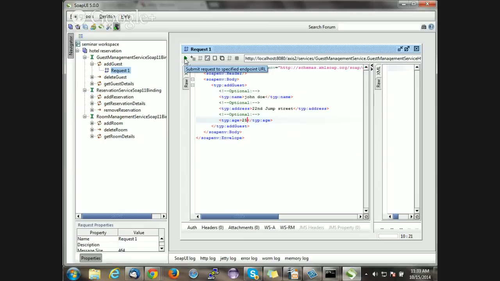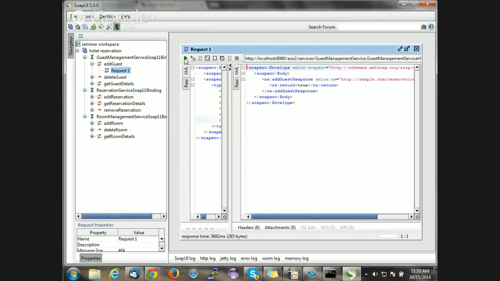So this is the run button. You need to run it for the request to run. So this will send a request to the web service and fetch you the response. Okay. So this is the response pane. In this window, we'll get whatever the response that is sent by the web service. So we get a true here when it's returning true, which means that you have been successfully added to the database.